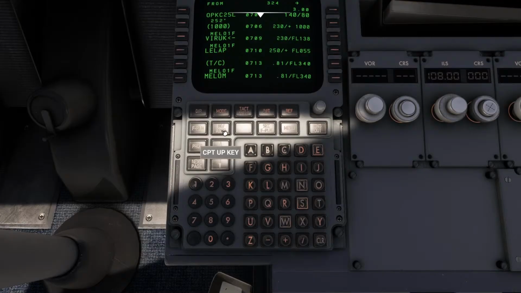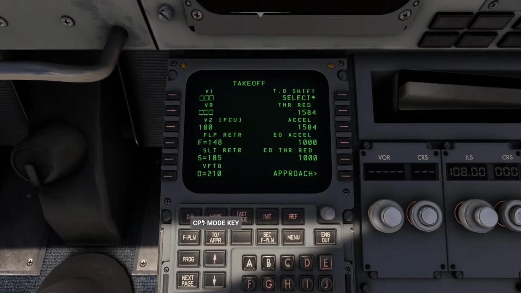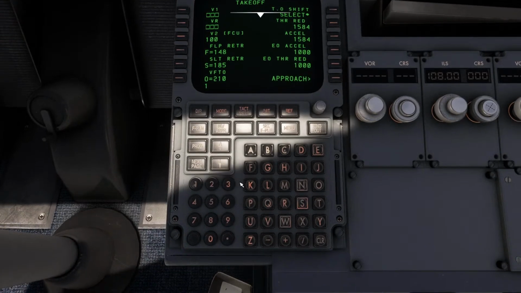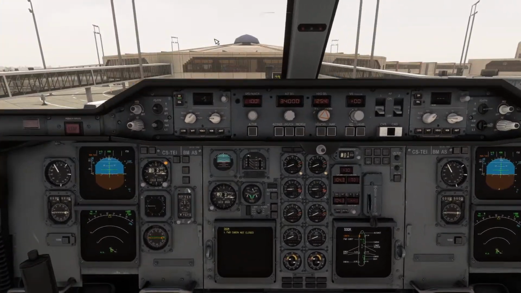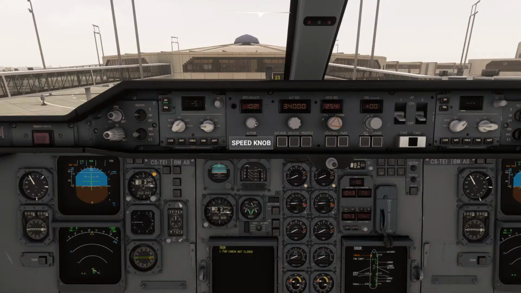Right, takeoff approach, that's a perf page. 138, and the V2 speed goes into the FCU, the flight control unit, I think. 165.